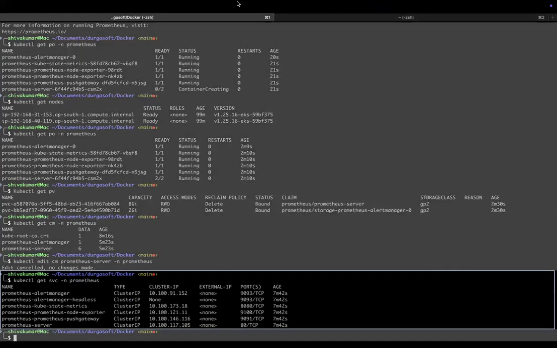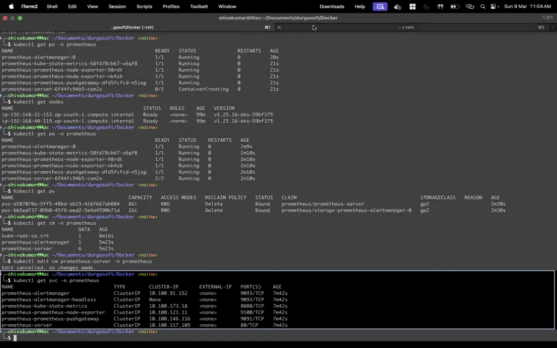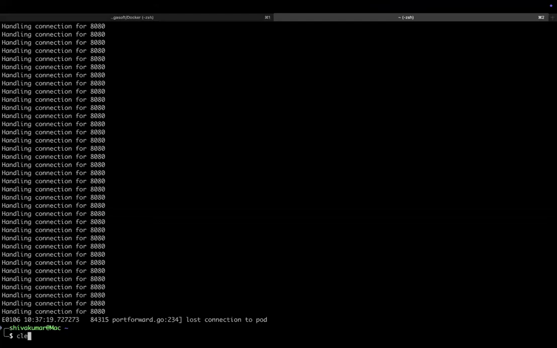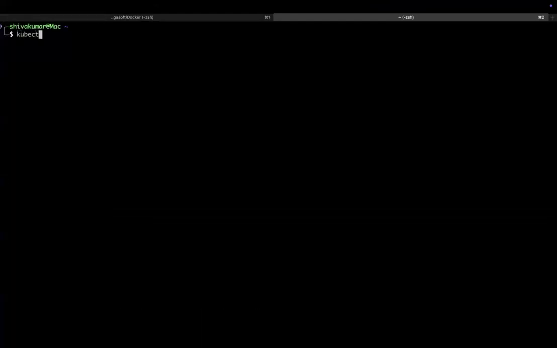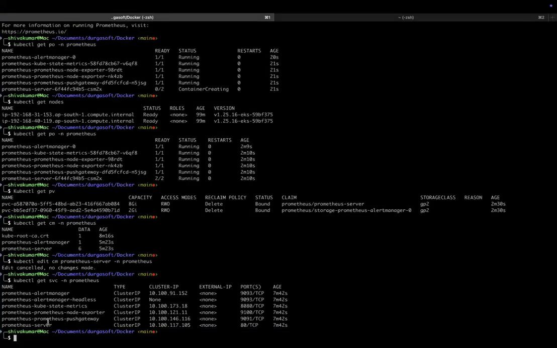Copy it, and let me go to this other tab. If you clear the screen, kubectl port-forward svc/ and then the service name. What is the service name? Prometheus server will be the service name.